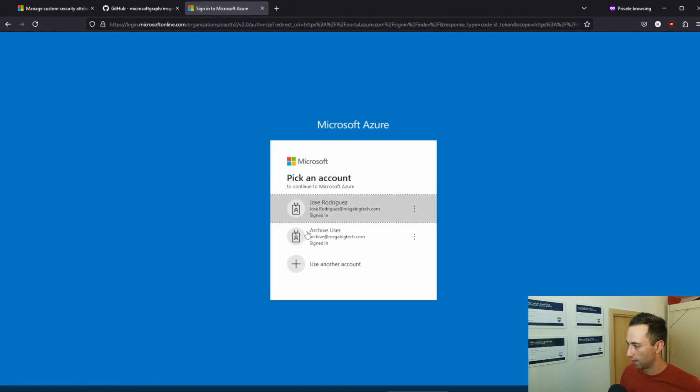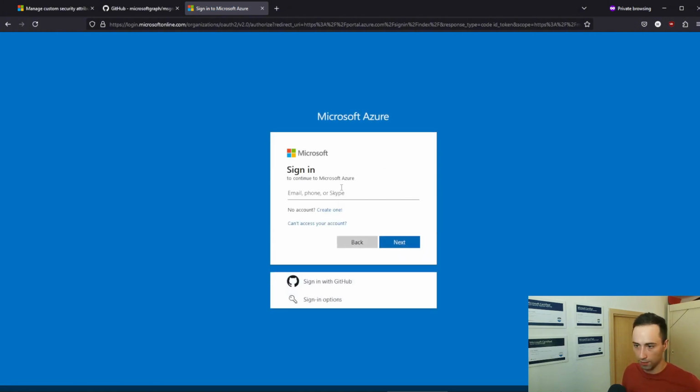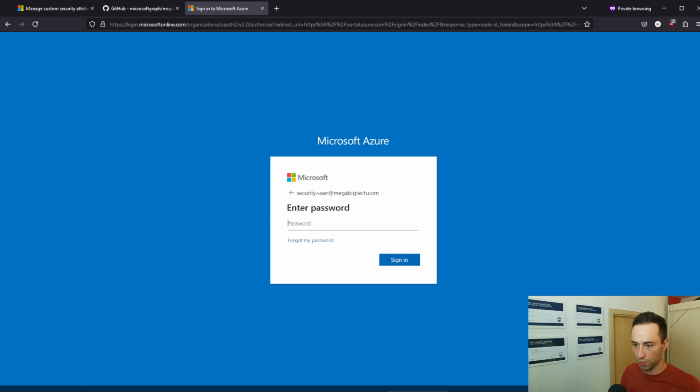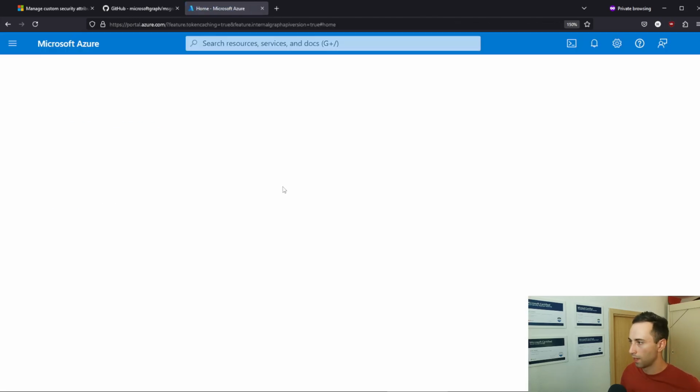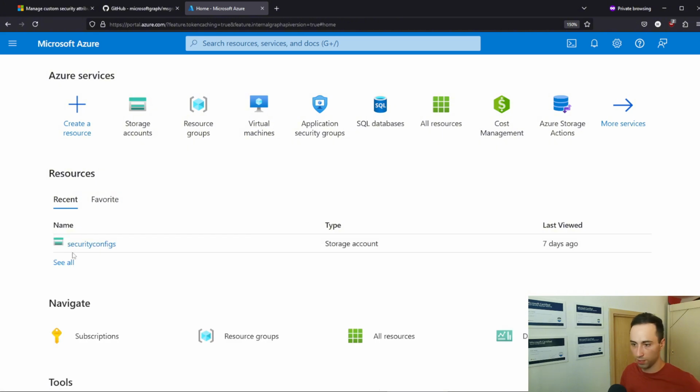So use another account, and this will be security user at megabigtech.com, and the password is like this, and it was using the container which we have here.